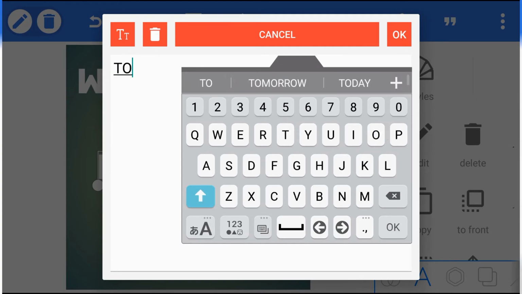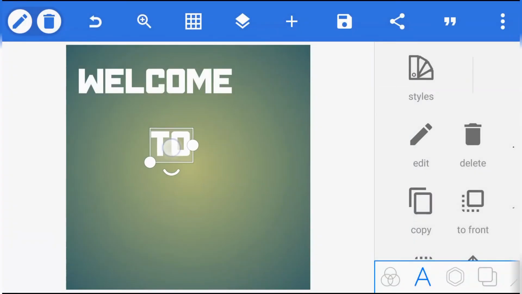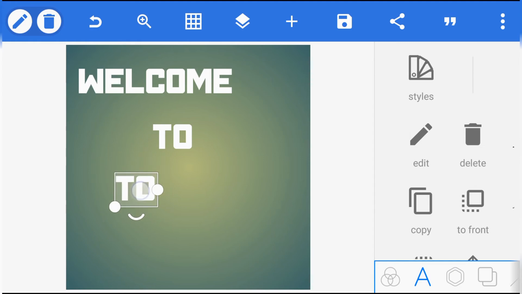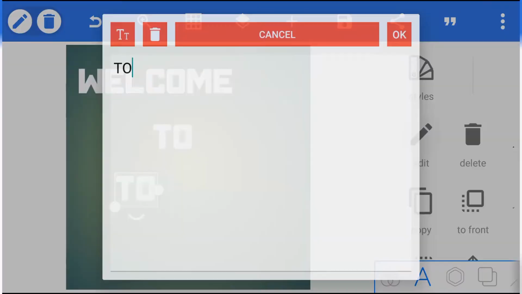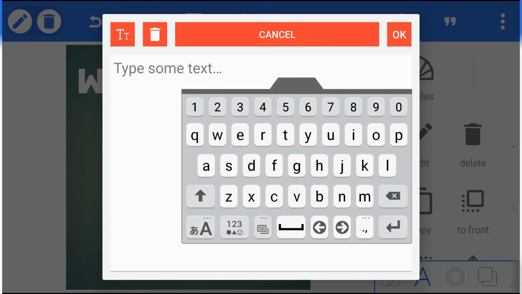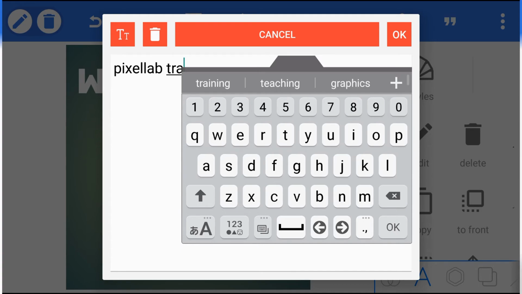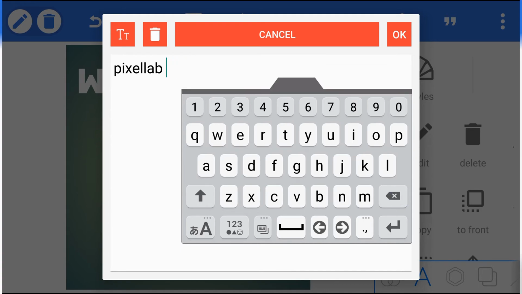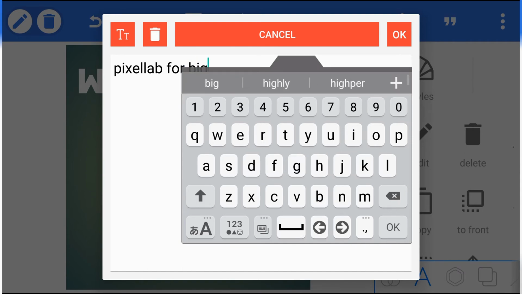And let's give it to, and let's copy that one more and edit it. Pixellab training, or maybe Pixellab for beginners.